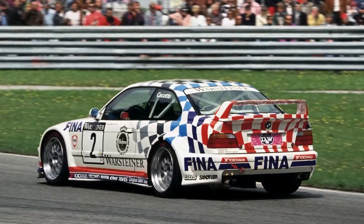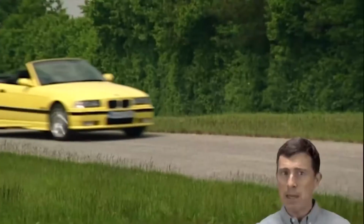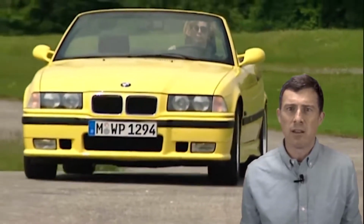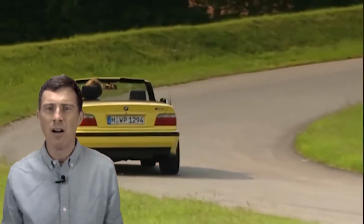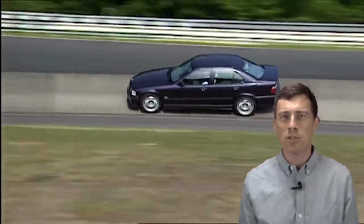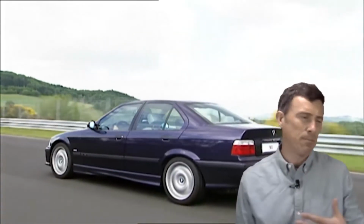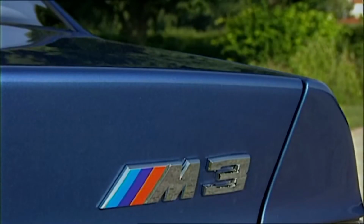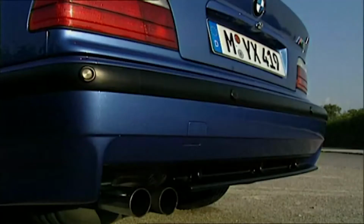The E36 M3 was a pretty handy racing car, just like the E30 M3 was before it, but people didn't love it as much as the original E30. Some complained that it was a bit too grown up and comfortable for a hardcore M car, and some people even said it was too fast. And another problem was apparently that it looked a bit ordinary. It didn't get any bespoke body panels like the E30, you see, and that meant you could make a bog standard E36 just look like an M3 by fitting on some new wheels, new bumpers, and a pair of those fancy M wing mirrors.